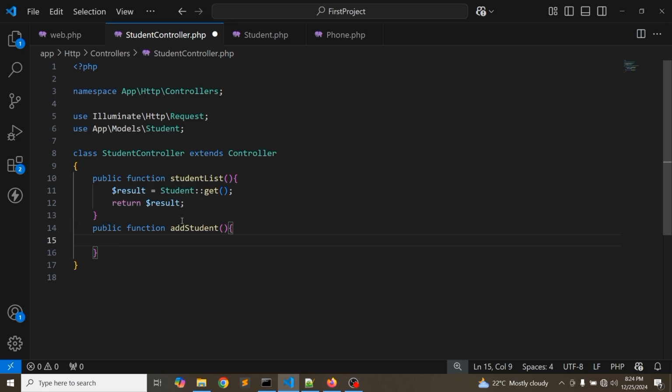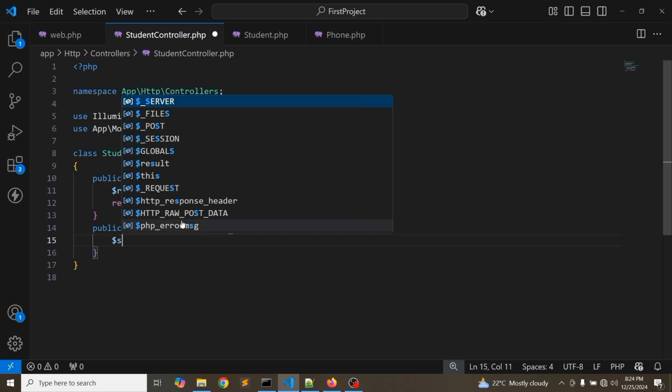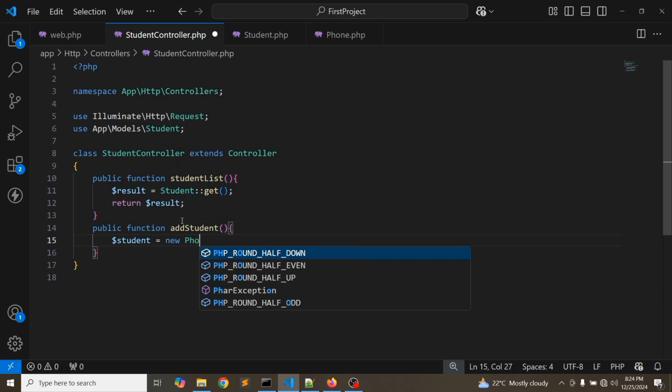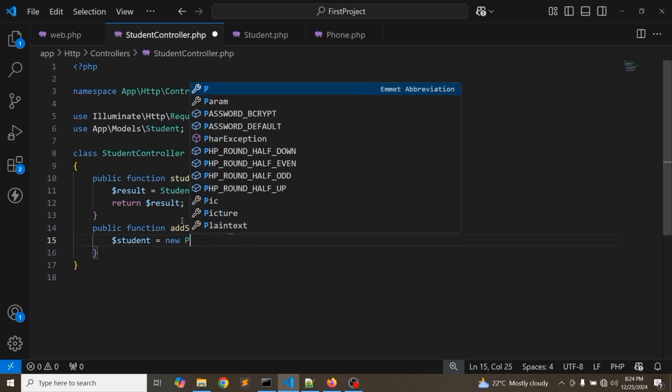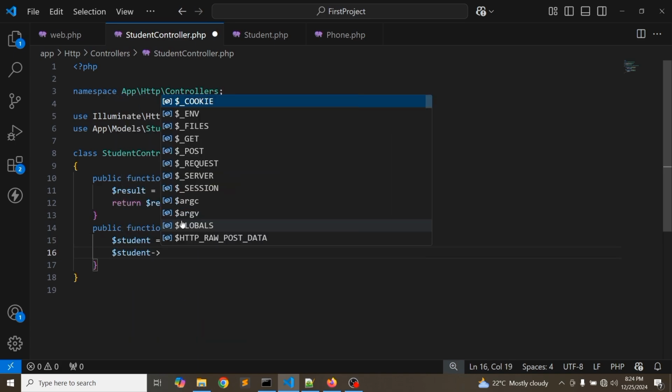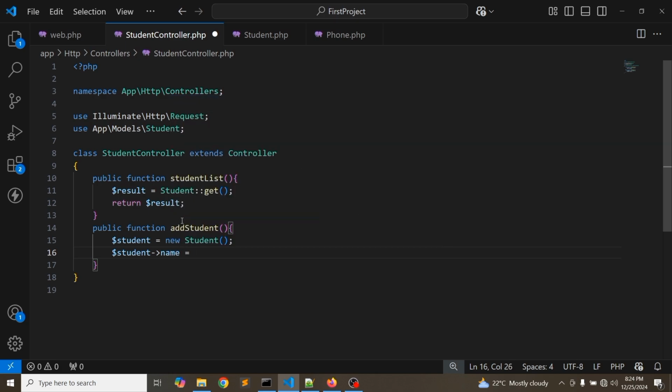Let's create a variable $student equal to new Student. We are going to create a student, so simply write student, and we have a student name. So simply write name equal to John.